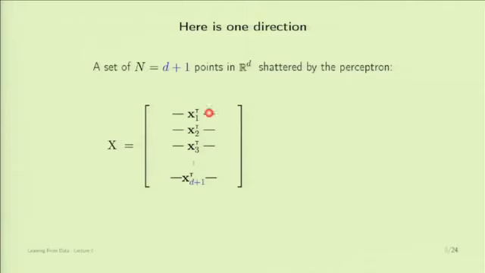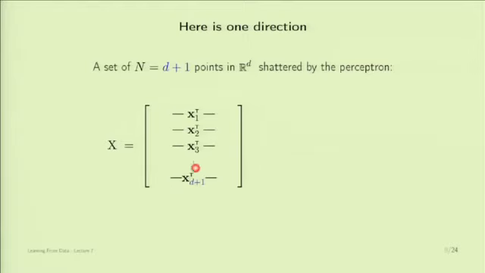So we put these, and this is one data point, this is the second, this is the third, and so on. And usually, since we have many, many more points than dimensions, this is a tall matrix. In this case, I am choosing n to be exactly d plus 1. And since we already established that this is d plus 1, this is actually a square matrix in this case, right? Okay, but that's all I need for the purpose that I am after here.